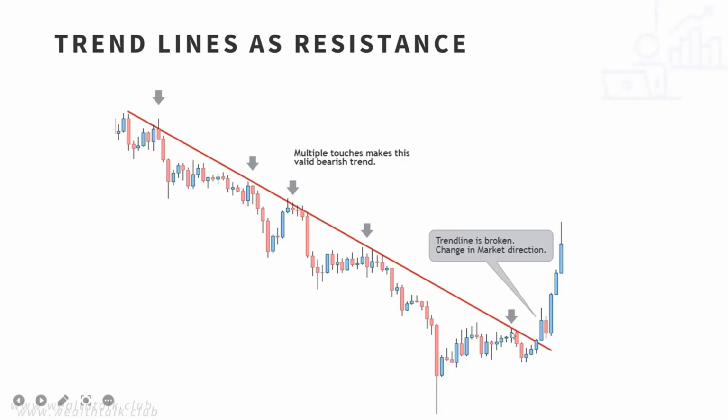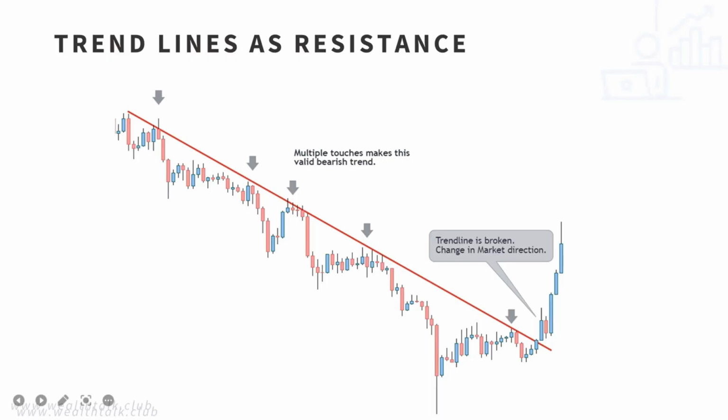And once this trend line is broken, here we can see that we broke this trend line, and there is also a change in market structure. We were creating lower highs and lower lows. We just made a higher low right here. So there is a good indication that we might be changing the trend and the market might reverse from here. So that's exactly what happened. We broke this trend and went straight up.